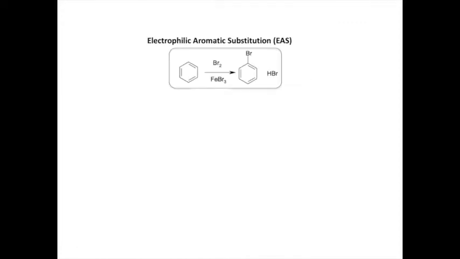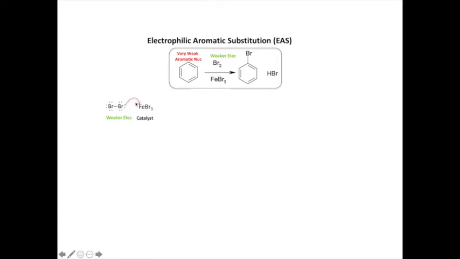So this is nice for you guys. We're going to do the bromination mechanism. The aromatic ring is very weak. It's a very weak aromatic nucleophile, and the bromine's a weaker electrophile. So we have to first start with Br2, the weaker electrophile, and add iron 3 bromide as a catalyst.